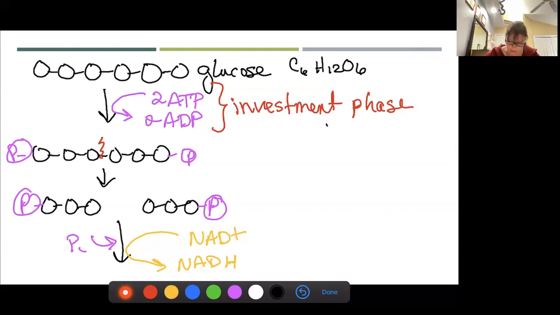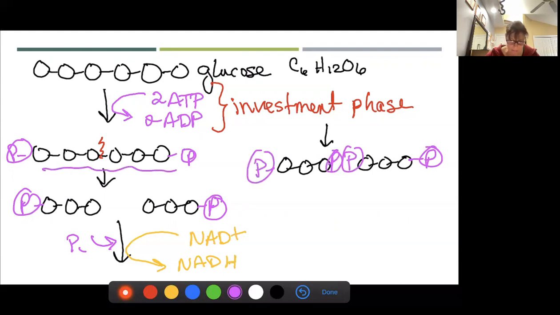And so then I'm just going to carry on over here. I refer to this one as my big poop, and now I've got 2 little poops. So I break the big poop down into 2 little ones, and then the next step, we're simply going to be pulling those off. Let me stick a number in here, because we're going to have 2 of these and 2 of these and 2 of these, because we have 2 molecules.